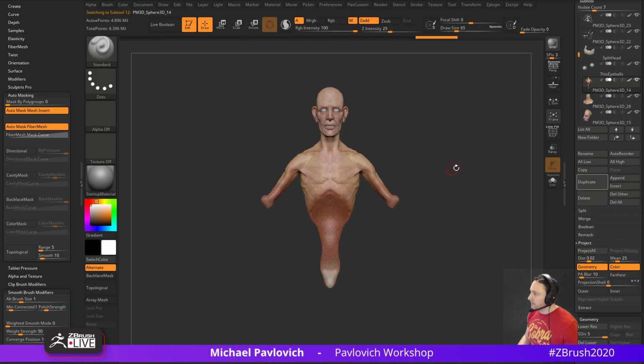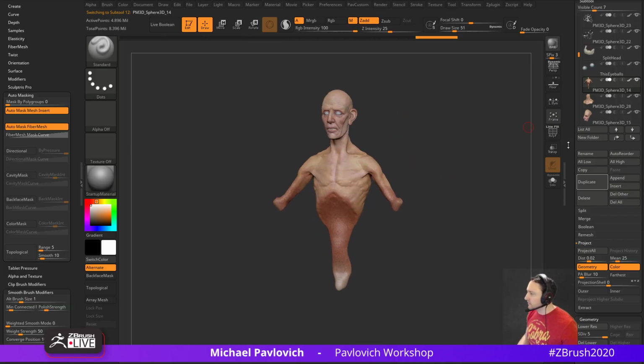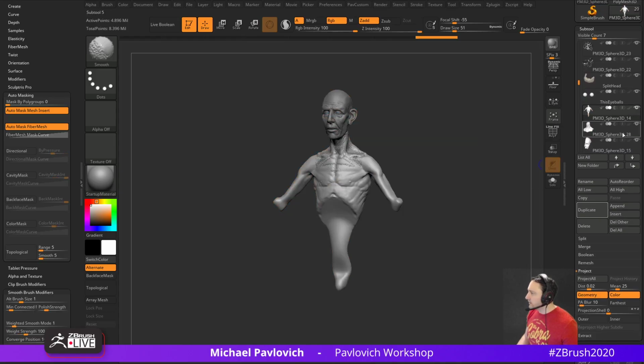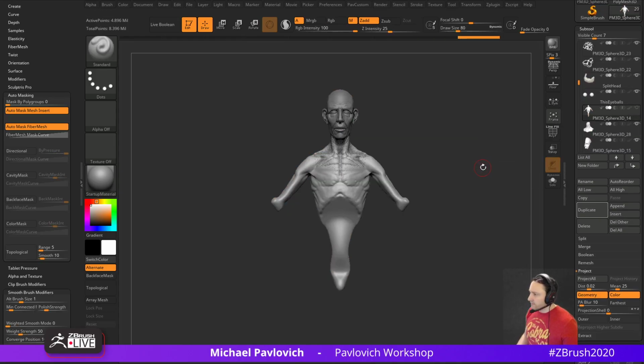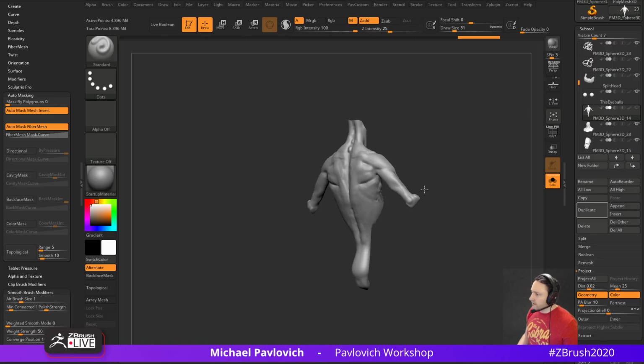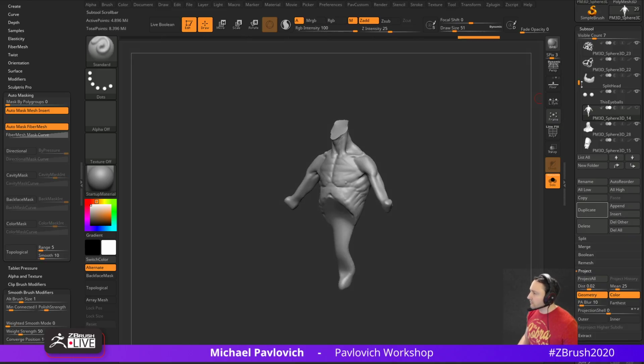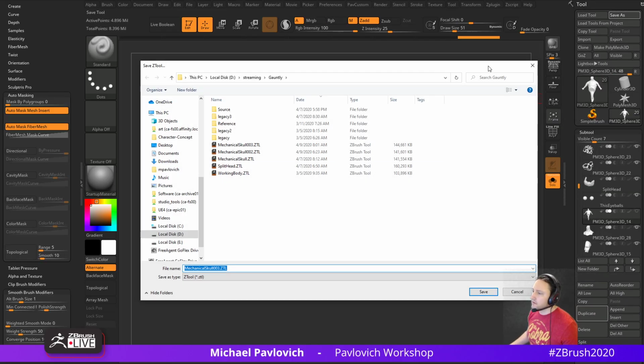So I'm actually going to be converting this body to more mechanical stuff, like what's inside of his head. So I'm not going to be too particular about anything other than the volumes that I'm going to need. So I'm going to hold down Shift, turn this off, and now I have to ask myself, do I need this for anything really? And I'm going to say no. So I can always go back to a previous save file if I want to. Go ahead and save 04. And you know what? Let's do this.